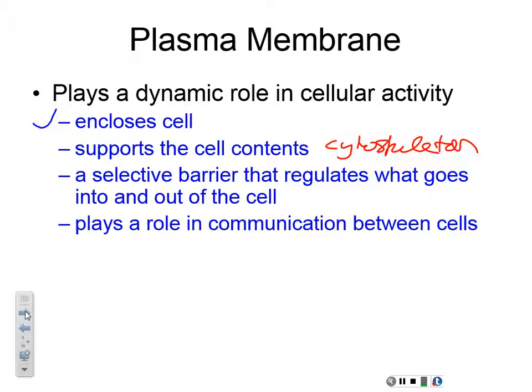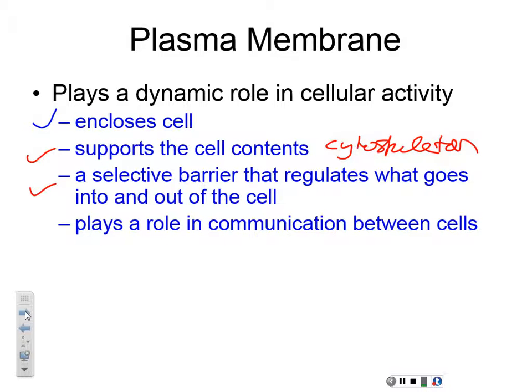You can imagine if you had a balloon and you put little beads or marbles in there with water, what would happen to all those things you put inside the balloon? They would just sort of settle on one side, right? So that's why the cytoskeleton is very important, because it will keep the organelles in certain places, and then movement of vesicles as well within the cell, right? So the cytoskeleton is very important in that.